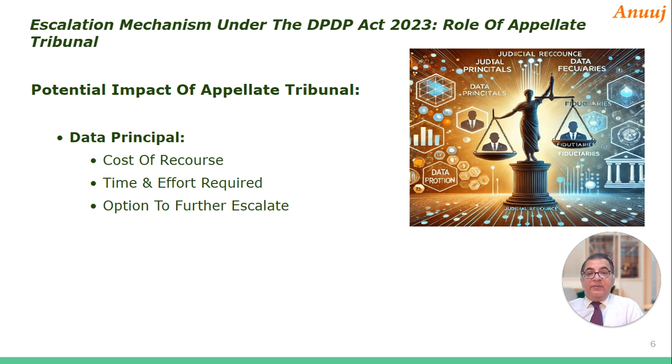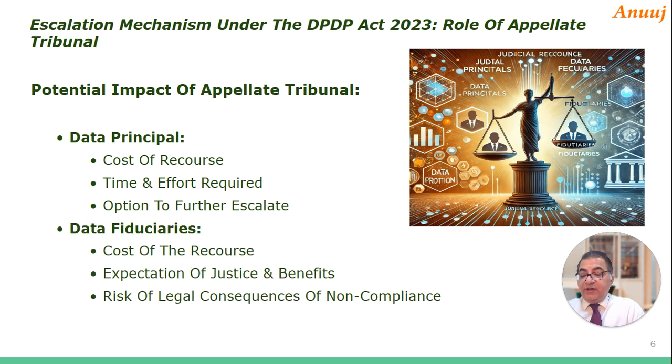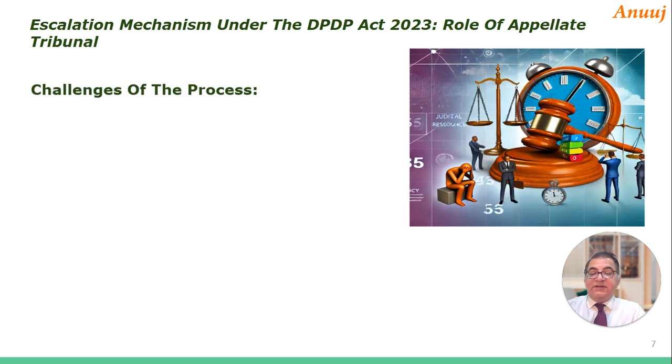So you need to weigh both as a principal as well as a fiduciary that there would be time consumption, there would be fee. Time consumption and tribunal fee is one thing. There are also the fees for whoever represents you, and the time and effort required to handle all these things, which can impact the other things in your life. So how much time and devotion are you willing to make, and what kind of result are you expecting at the end of it, that you want to go ahead and fight a case or file a case in the Appellate Tribunal?